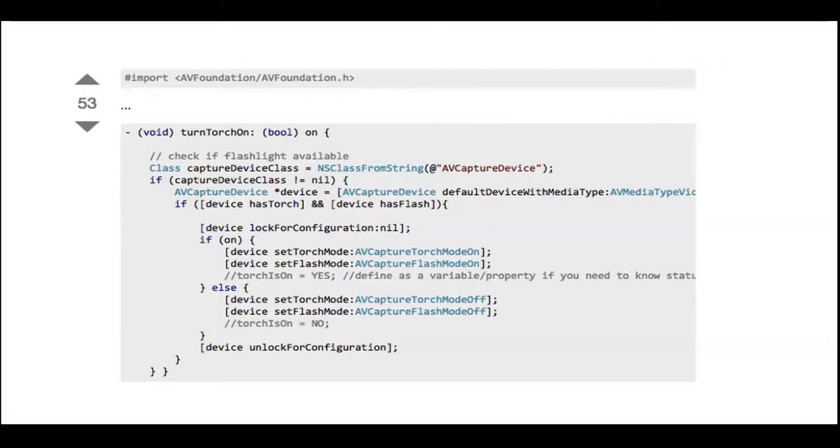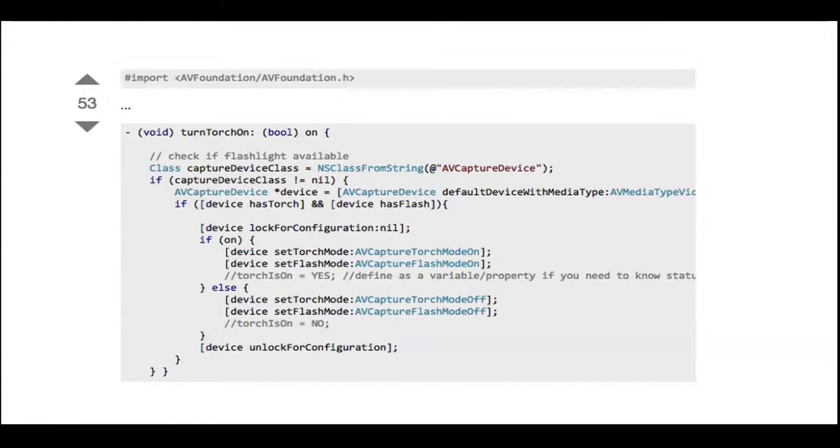Clark, I know you've tried doing this too. At least what worked for me at first was a bit of trial and error, especially in Objective-C. The one tricky thing here is this bracket syntax, which is actually a method invocation in Objective-C, the most curious and strange syntax I think I've seen in any language for doing that. Things like device has torch here are what you'd think of in a more traditional C-like language as device.hasTorch with the open and closed parentheses.